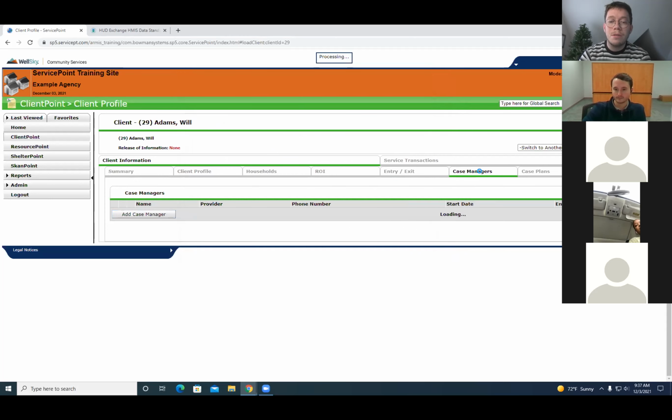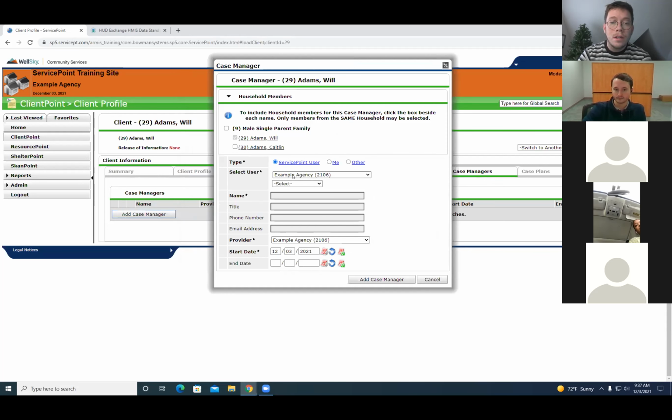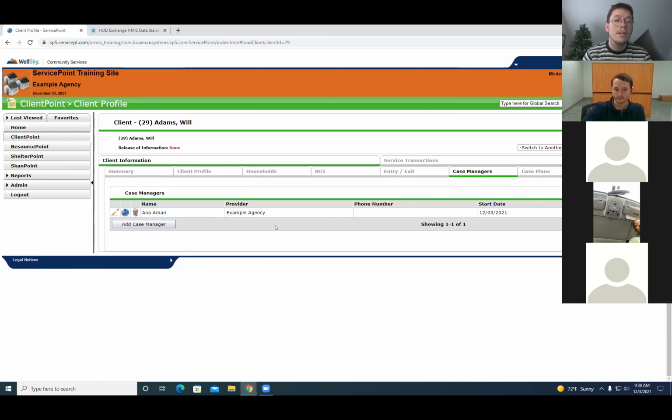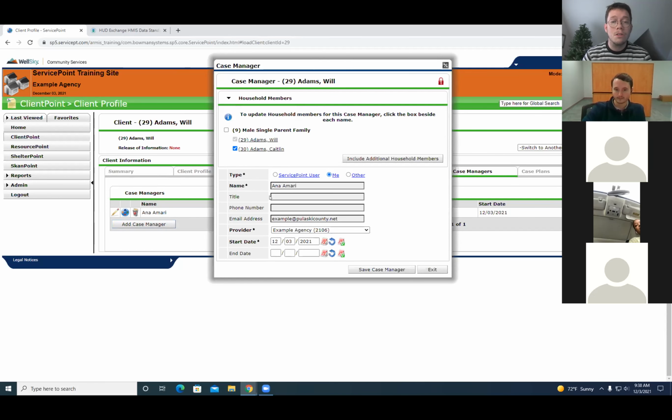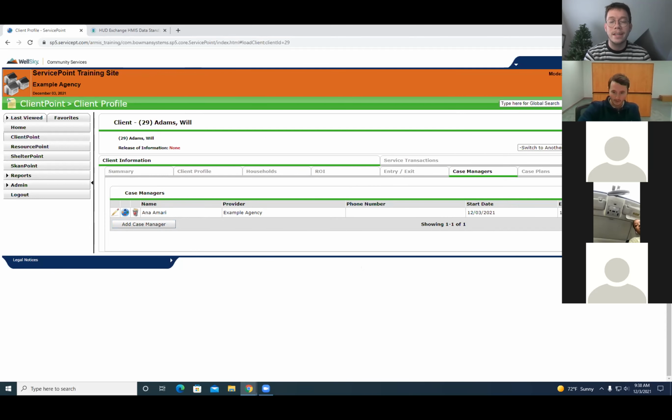And then we will go to case managers. This is where you can assign which case manager is assigned to which client. So here we have the fake case manager, Anna, that Eric made. We can assign that to this client so that everyone at your agency, if they access a client profile, knows who is working with that client. And you can also add contact information like phone number. And then when you're done working with that client, you can also put an end date to working with that client. So it'd be when they exit from your shelter, your street outreach, RRH program, anything like that.